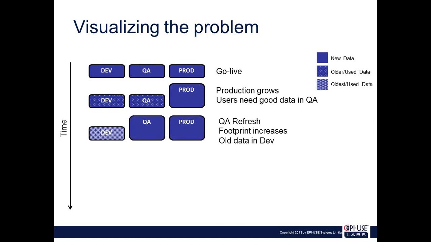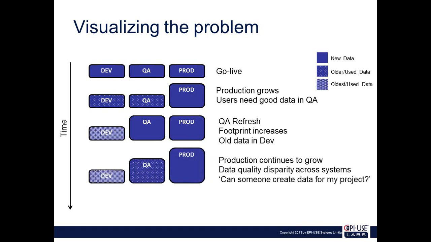And now you notice that you have prod and you have good data in QA, but now your overall footprint is increasing because now QA reflects prod, and the dev data is getting even older because you haven't even touched that. Okay? Now, time goes by again, and your prod also increases in terms of data, and you have always really good data, right? In prod, you have the best data. And the QA now starts getting old, right? And dev is still the oldest.